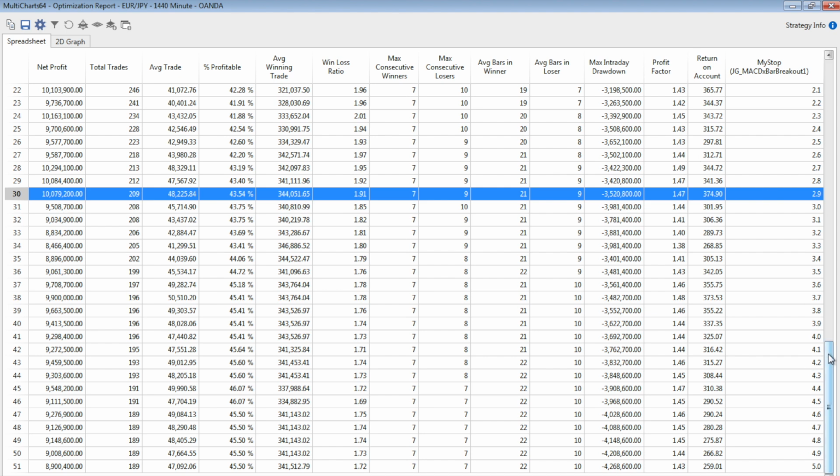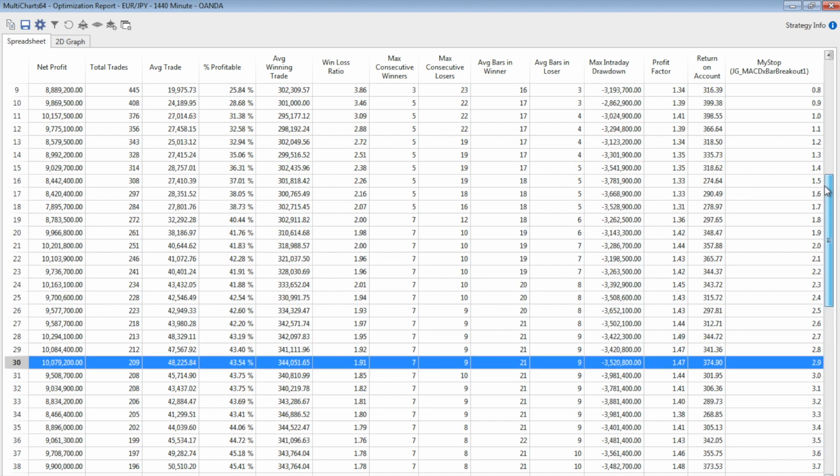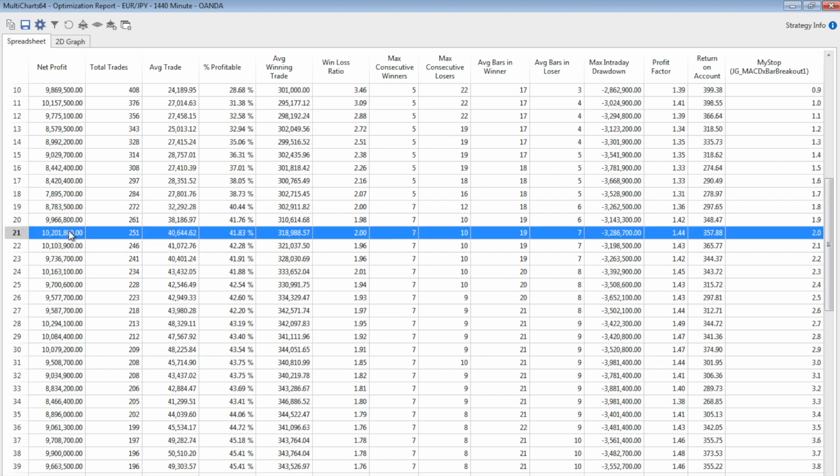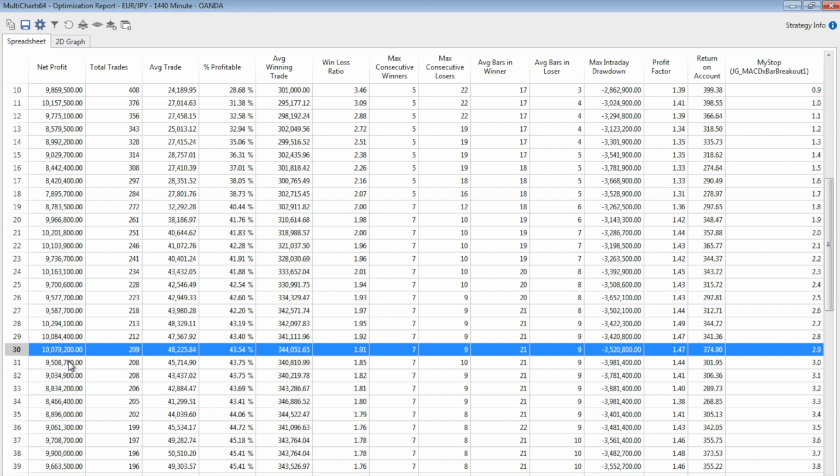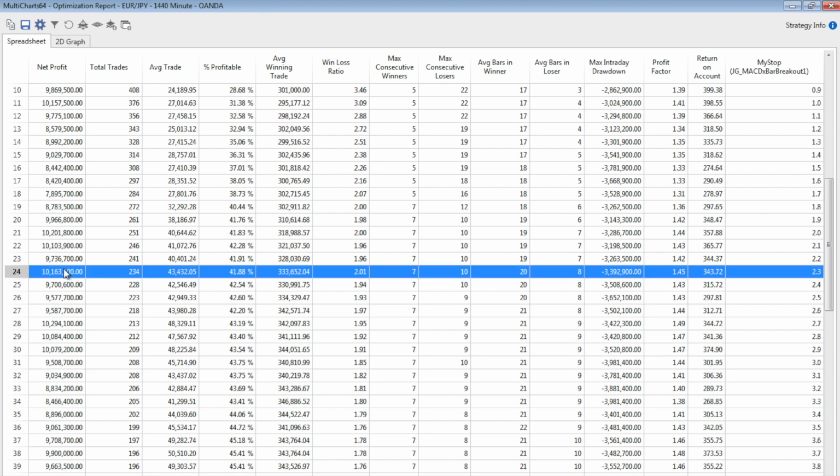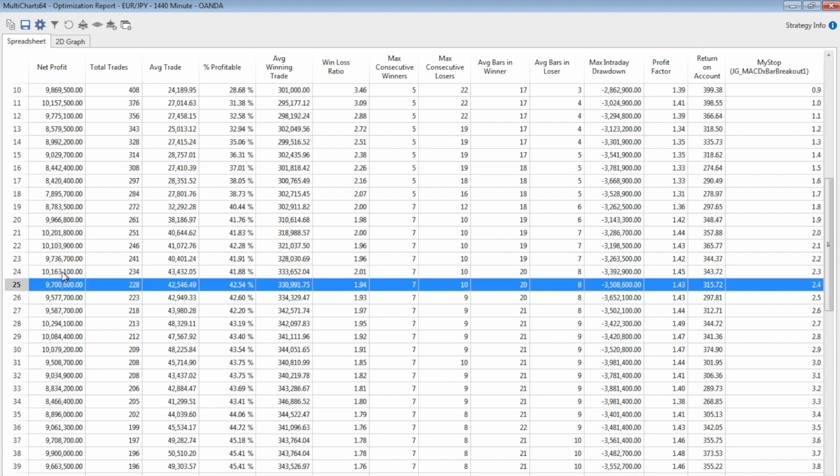I see, without even putting this into a bar chart, a stable area for the stop loss between, I'd say, between 200 and 290, 300 pips. So I'd probably choose somewhere in the middle. Let's choose 240. It's not the best, but it's pretty much in the middle of all the best results. So let's apply that and see how it looks on the performance report.